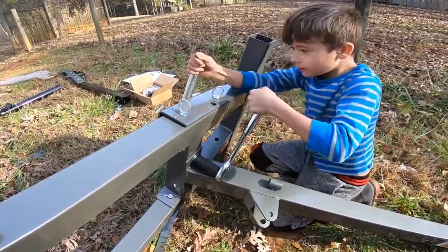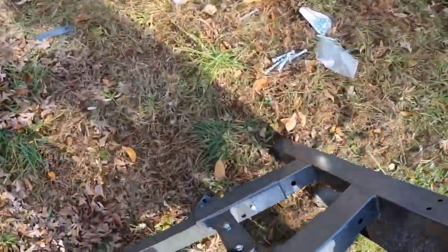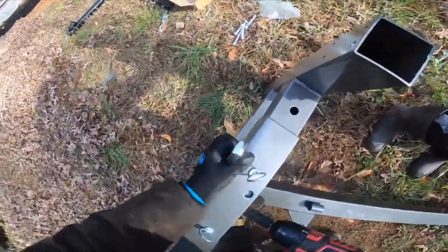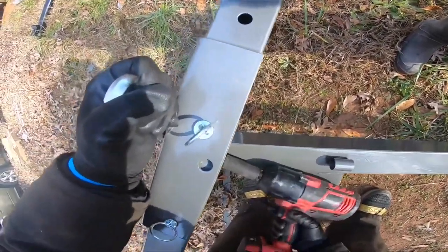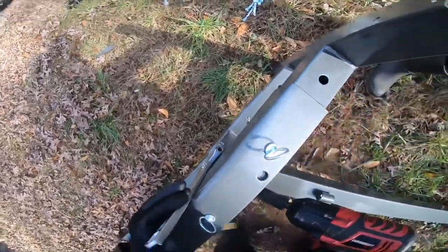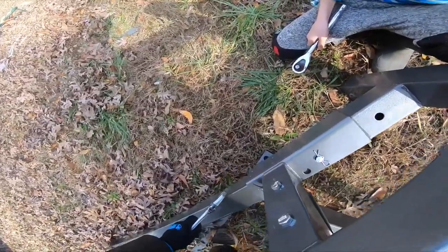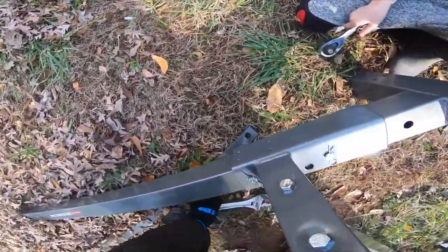This is getting heavy. Yeah, we're gonna need a torque for that. Okay. Oh, you're strong. You're able to pull that out easy. So, this is why you use a torx. Tight. Well, I did that, it's still spinning. Okay, that's enough. It's a very powerful tool. See, it's so powerful that it bends metal.